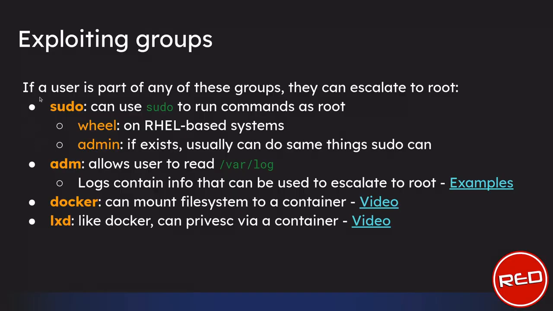So that is sudo, by far the easiest group to exploit. It's just, are you a part of it? If so, now you can do crazy things. And here I list some other ones that are able to be exploited. The adm group is basically a log admin. This user can view all the logs.